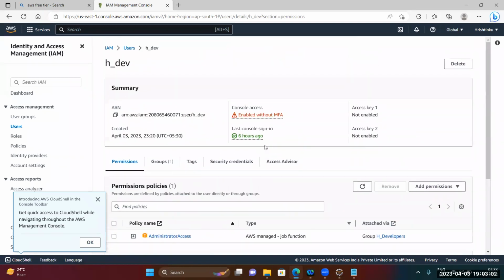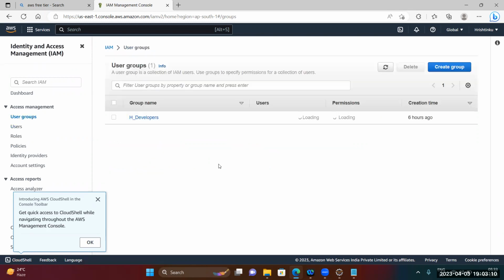So how to create a new group, how to create a new user, and how to edit them, I'm going to show you. These groups help you share access with your developers or team members, to access AWS with a specific access type. Let's say you want to give some users admin access so they can perform anything.